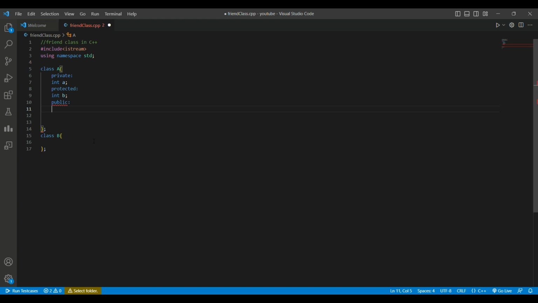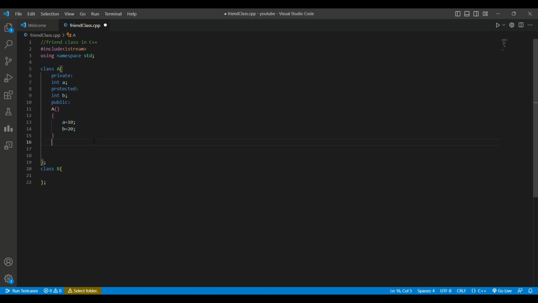But before this I would like to declare one constructor over here, so that we put the value of a as 10 and the value of b as 20. So that's it about our constructor.